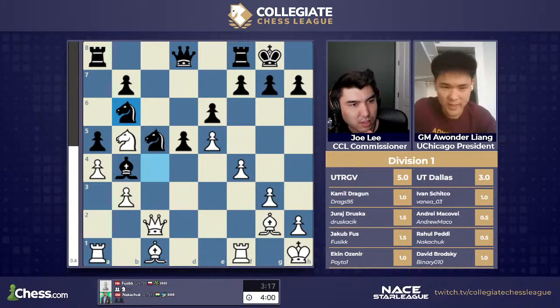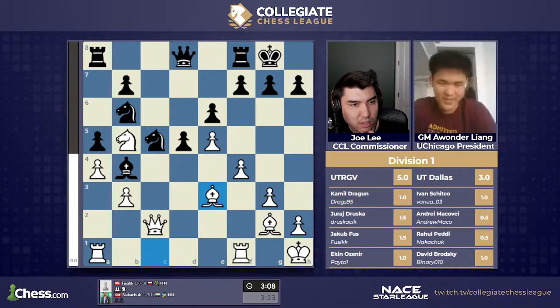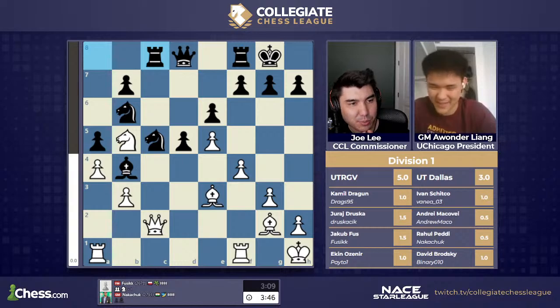Yeah. Now I'm wondering about bishop e3 with tempo. Right. Absolutely. Yeah. Now black's pieces have a pretty hard time. Black has kind of only been going backwards the last few moves. Actually, if you look at it, black hasn't made any real moves in the past 6 moves. They went knight c4, back to b6, queen e6, and back to d8. Well, here's a new move, rook c8, opposite the queen.